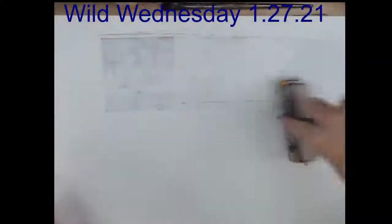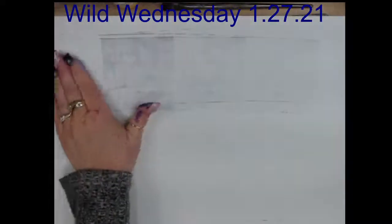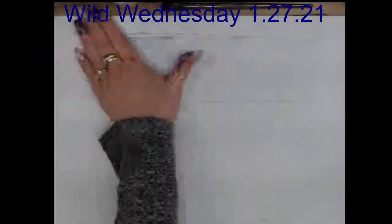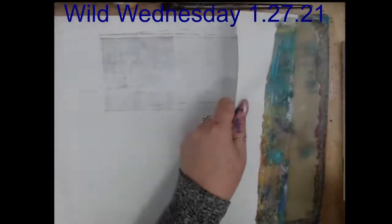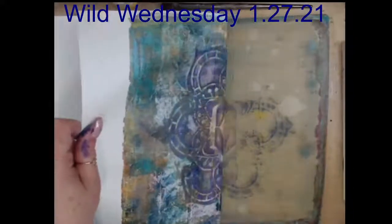So now we're going to grab another sheet of paper and let's see what we get. Hope I didn't put too much clear on there. There we go. Nope, not too much. I can feel the tug. A lot of white coming out, and I wouldn't have liked that, but I have shown you guys before that I can spray. Oh, wow. Can you see some of that?